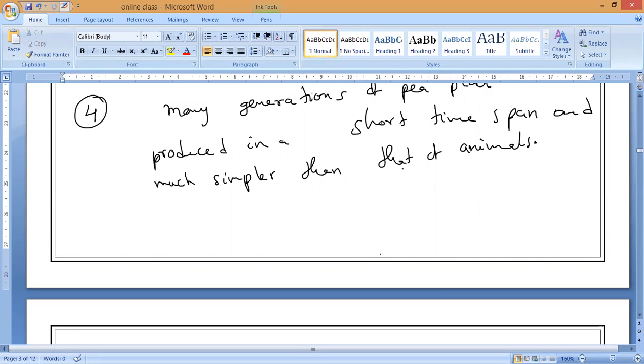So if you understand the hybrid, then directly we'll enter into the two laws given by Mendel. That is the law of segregation, and the second one is called the law of independent assortment. So those are the two laws given by Mendel. We'll study them in detail, one by one, from tomorrow's class.